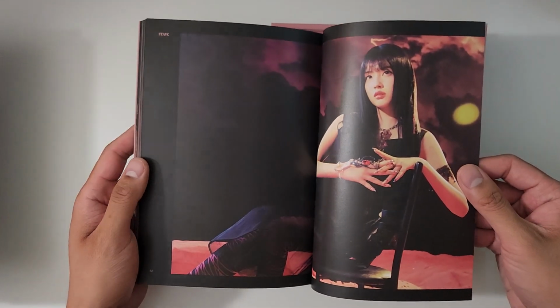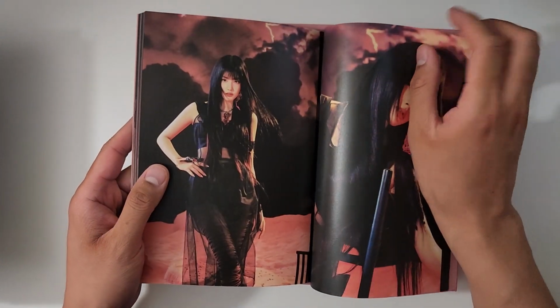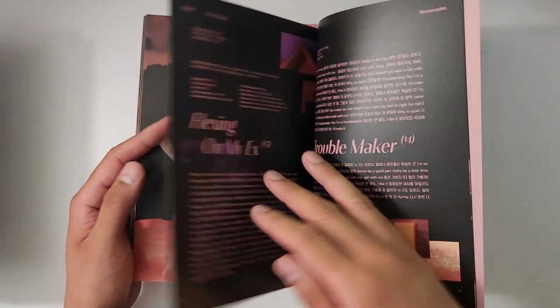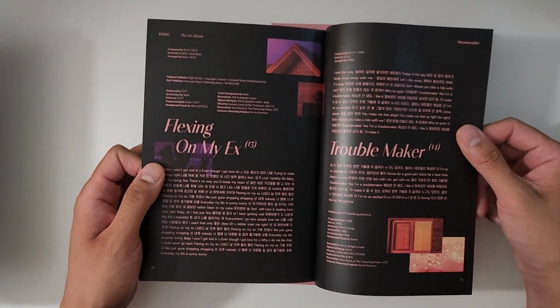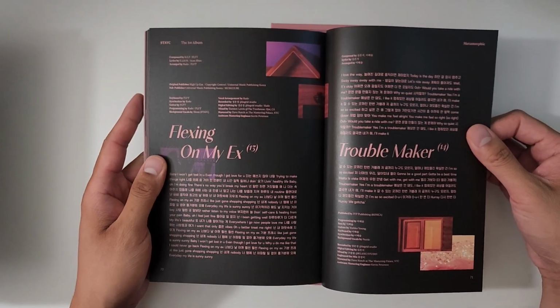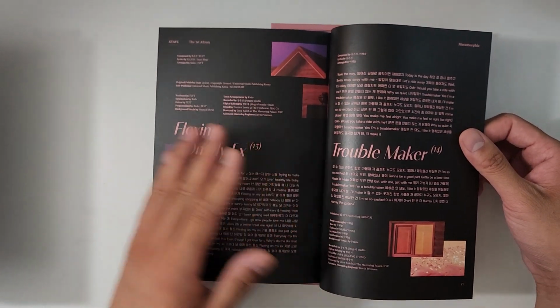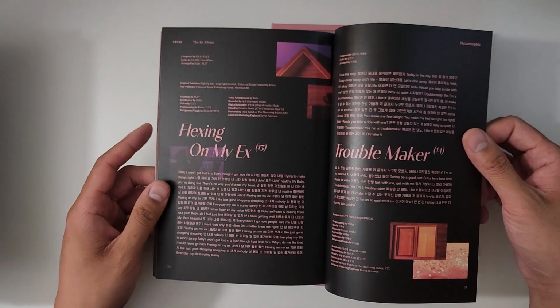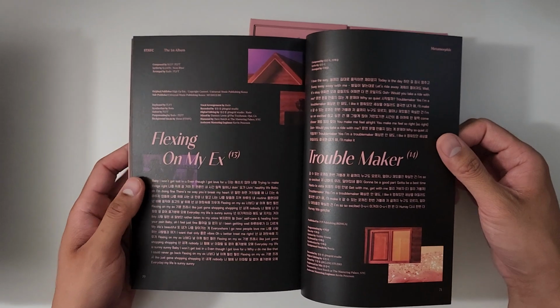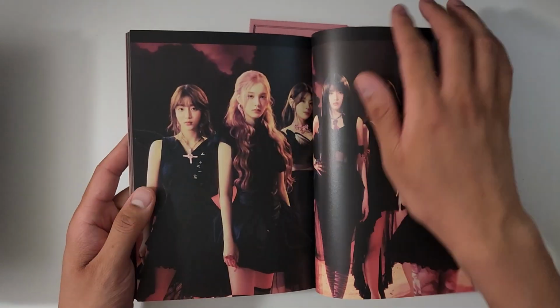So again, with that dark kind of vampire-esque feel here, with lots of red, pink, and black concepts going on. And then we have the last two songs with Flexin' on My Ex, which some of us have heard from the Teen Fresh World Tour, as well as my favorite song on the album, Troublemaker. Maybe it's because it's the middle of the summer, and honestly, listening to the song makes me want ice cream and summery vibes. So really digging the Troublemaker song here.